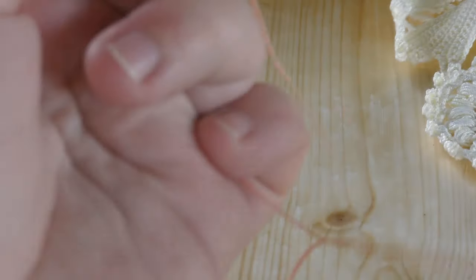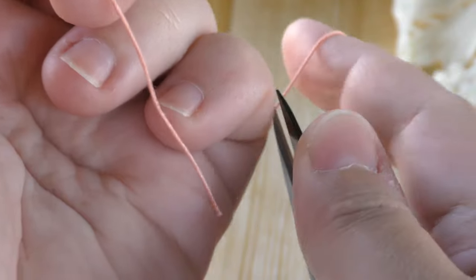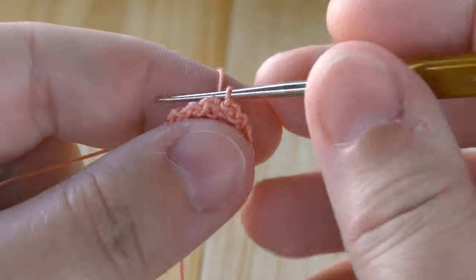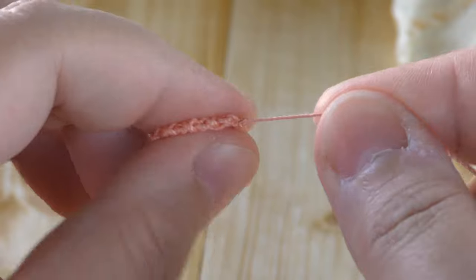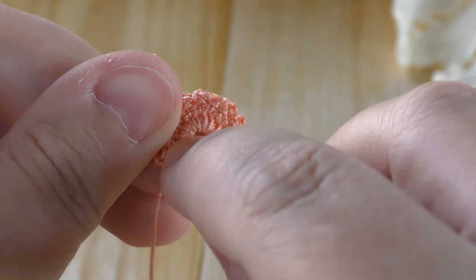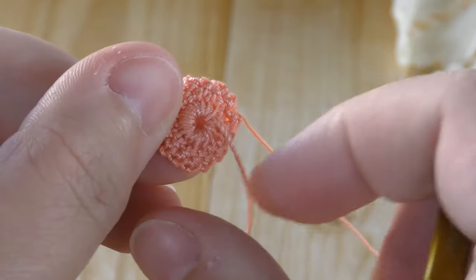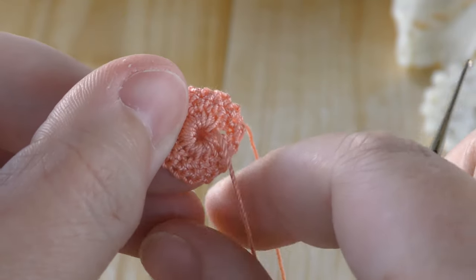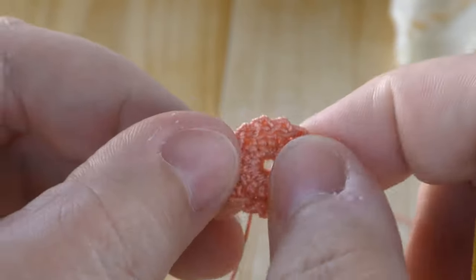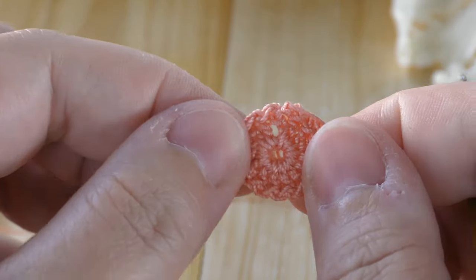Done the final stitch, and I cut about 10 centimeters, about 4 inches, away from the motif, so you can fix the thread later on and bind off. Now all you have to do is, using the thread, weave in the thread inside and stitch through this little circle that we have here. And yes, I forgot to mention that when you work on the center, use the remaining tail as a padding cord, so you don't have to fix it later on. So that's the first element I use for the Flowers of the Dune pattern.